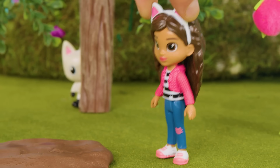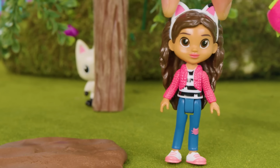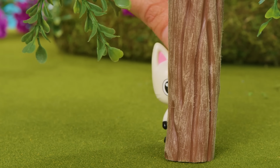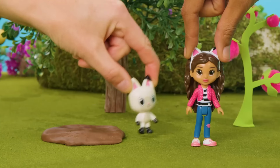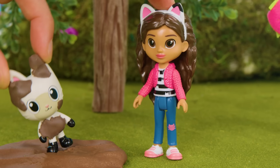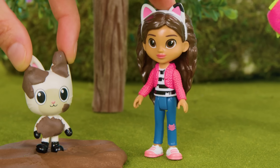Pandy said to meet here. Oh, Pandy Paws, where are you? Do you see Pandy? Hug a Jack! Whoa! Uh-oh. Mud, I'm having an unlucky day.